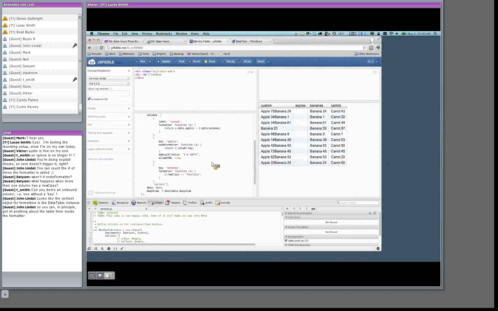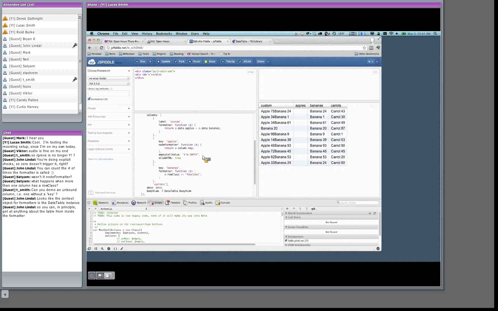What do you mean by that, John? By which formatter? The formatter or the node formatter? Context. The context object for the formatters is the data table. Yeah. So since you have this being the data table, you of course have access to all of the data of the table. So you can call this dot whatever you want. Say again? You said that you call this dot whatever, right? This is the data table. Right. Yeah. So inside of your formatter function or inside of your node formatter function, just referencing this.sum API method, you have access to the entire state of the data table at that point.